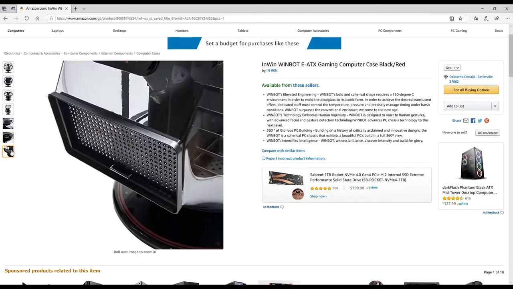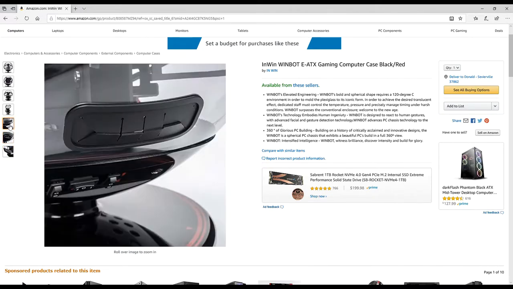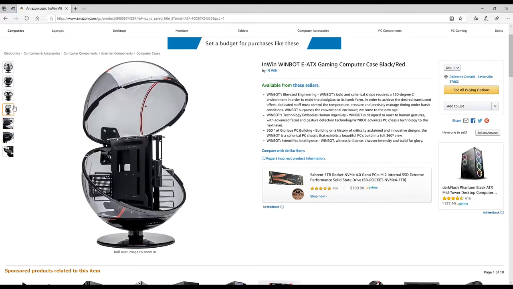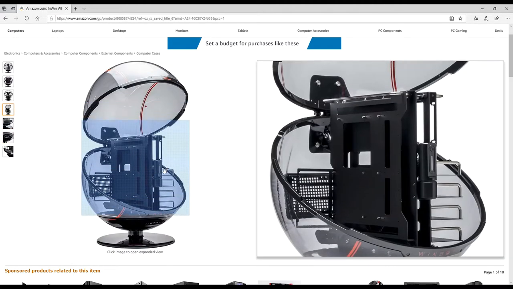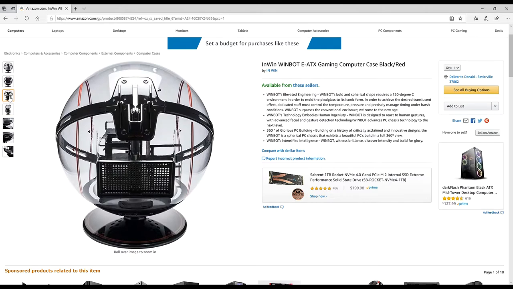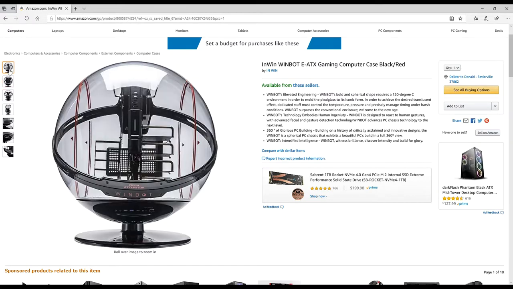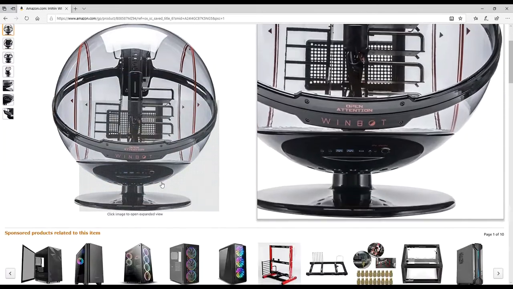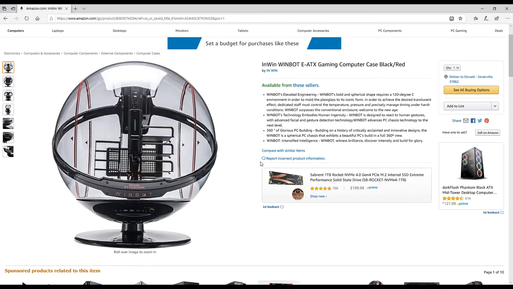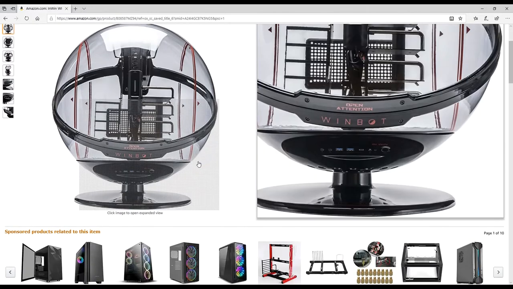Now, the cool thing about this bot is that it comes with a camera, which is what you see right there. It motion activates and it'll follow you around. When you walk in the room, it'll recognize you, and then as you walk through the room, it will follow you. For $3,500, yeah, I would say so. But yeah, this is the Enwin bot.